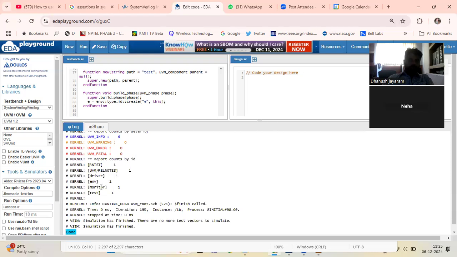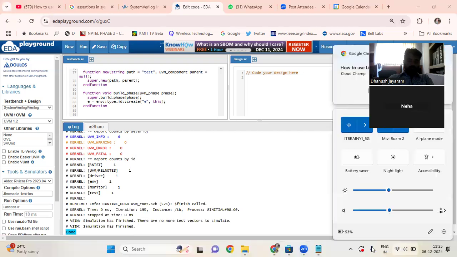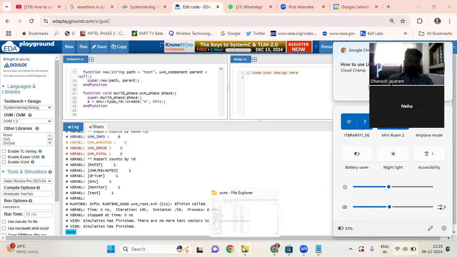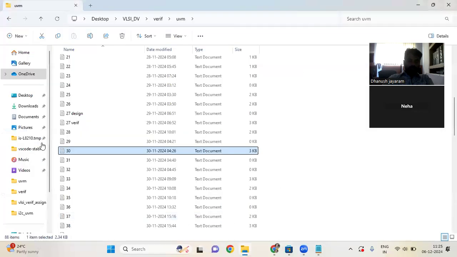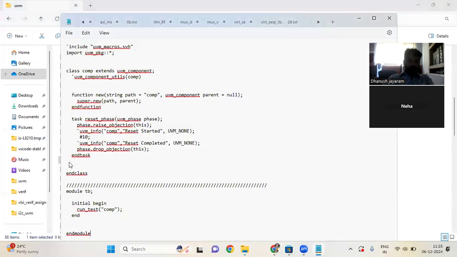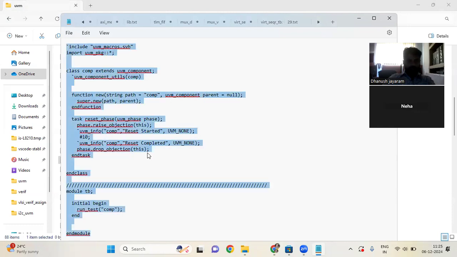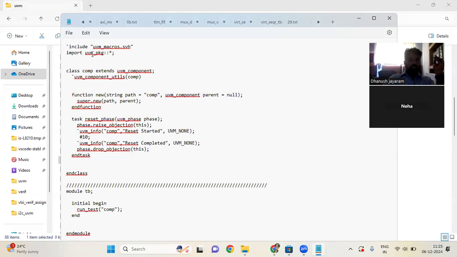Driver, environment, monitor, test, these are running at one time. evm_info, see evm warning, error, fatal. See here, these two lines are same.